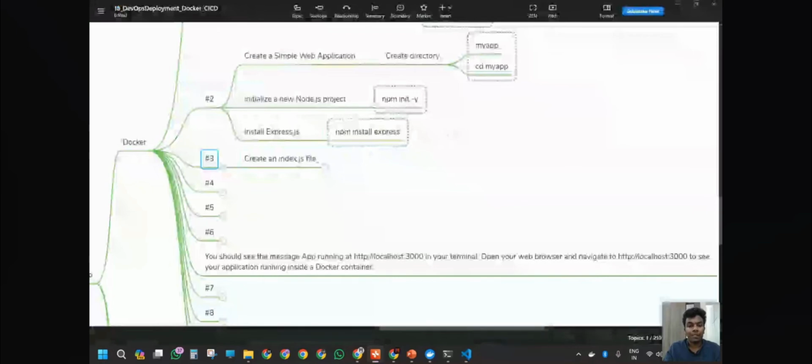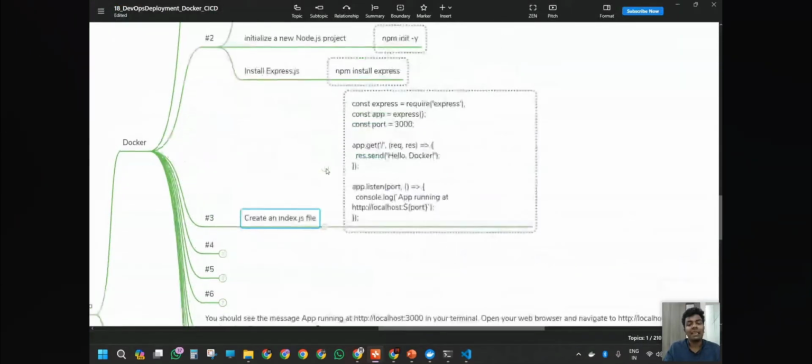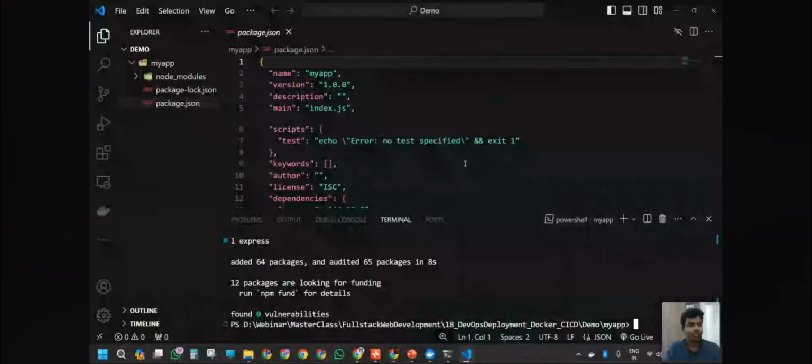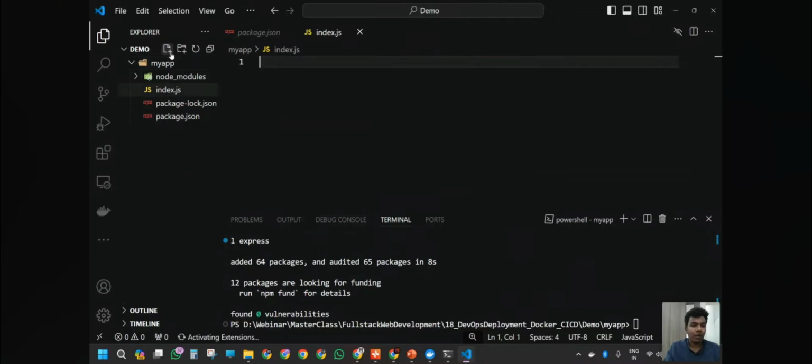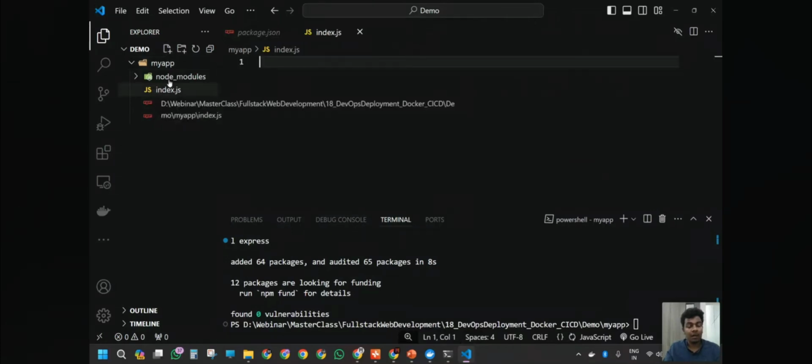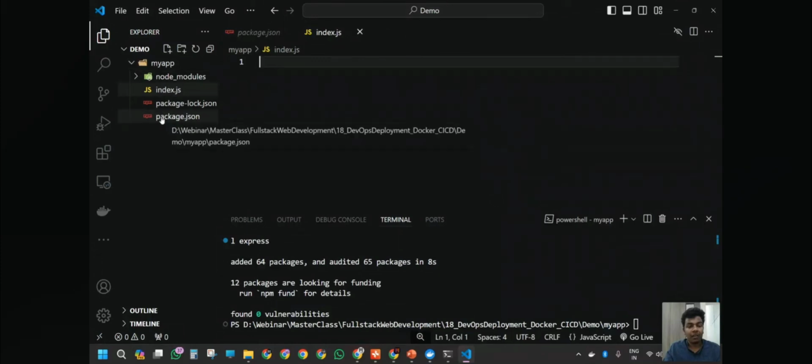So now we are going to create an index file. Here I want to make this application very, very simple, because instead of directly jumping onto the project, I really wanted to take you through it at a slow pace. So I'm going to create one new file in this directory. I'm already in the my app folder, and I'm going to create index.js. Just carefully watch. Inside my app, the node_modules are there, and outside the node_modules we have index.js, package-lock.json and package.json.